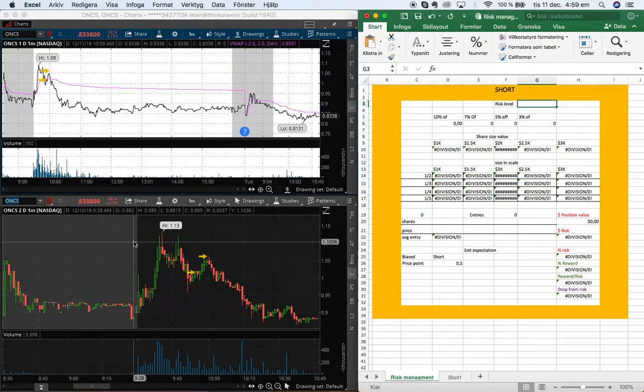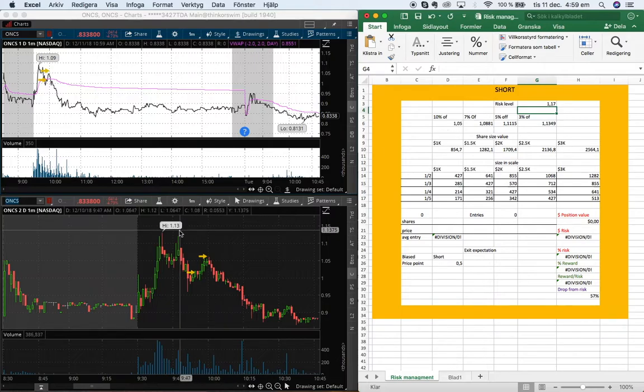So ONCS, this was a trade that I took yesterday, Monday. And basically I got in, not exactly at these arrows, this is just going to be an example, but I got in around this 105 level. I had my risk level up at 117 actually. Why I chose 117 was that I was basing it around the high of day, and I wanted to give it some slippage. I did not want to risk 115, figuring that many traders would risk off that, as it's more of a round number rather than 113 or 117.